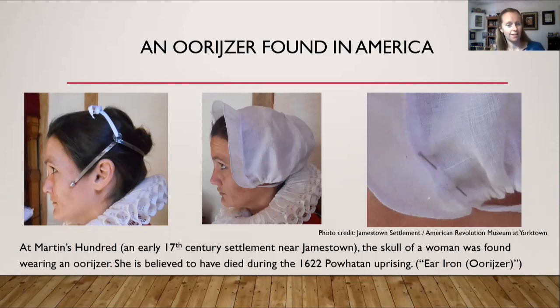And one example of an oorijzer that was found in America at Martin's Hundred, it was an early 17th century settlement near Jamestown. The skull of a woman was found wearing an oorijzer. So they believe she was probably Dutch because these oorijzers were primarily a Dutch thing to wear. And she is believed to have died during the 1622 Powhatan Uprising.